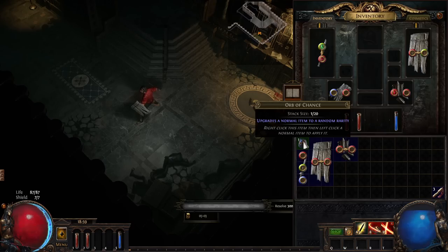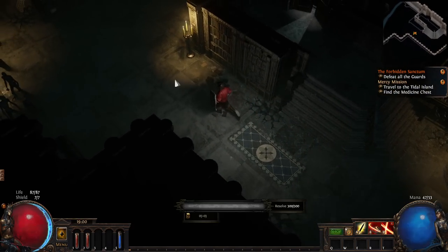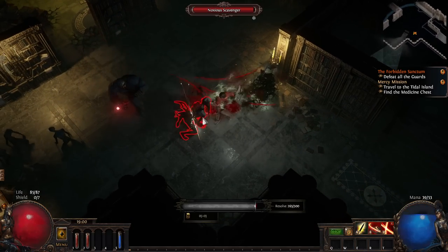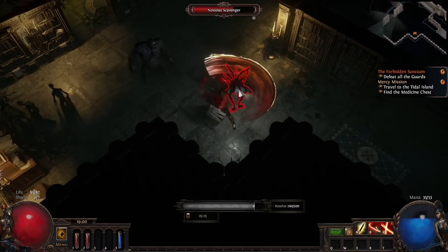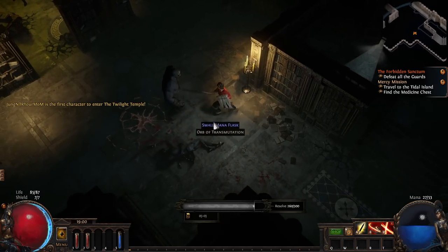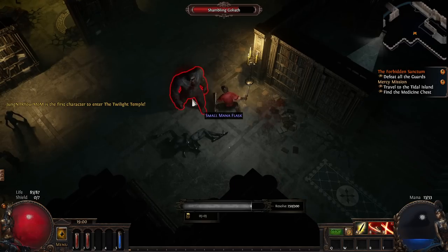Orb of Chance, upgrade a normal item into a random rarity. Is that something I want to waste right away? I don't know. What the hell, dude? Okay, my resolve is going down like mad, and it seems separate from my HP, worth noting.